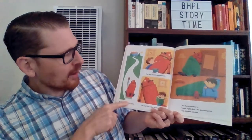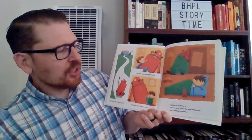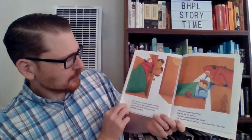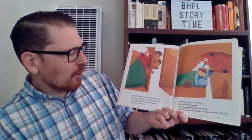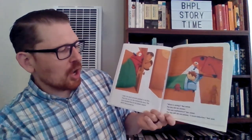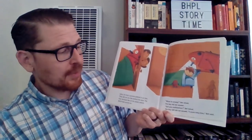So he took the robot home and he fed him applesauce. And he read the robot a story. And he tucked him in. "Good night, Bot," the boy whispered. And he climbed into bed. Later, the boy's parents peeked in on him. They did not see Bot behind the door. The door bumped Bot on his power switch. Beep! Bot turned on. "What is wrong?" Bot asked. The boy did not answer. "Did you malfunction?" Bot asked. The boy still did not answer. "I must help him," Bot said.